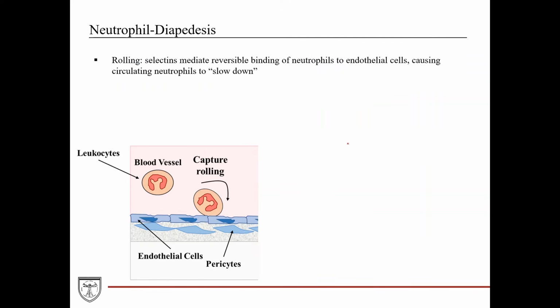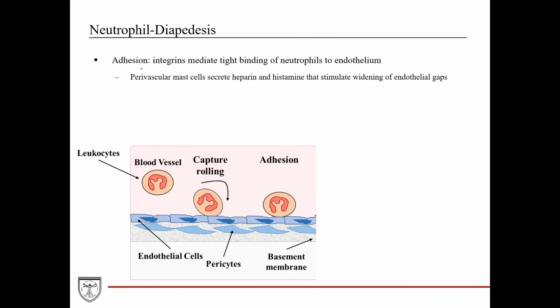So that next process mediated by these cellular adhesion molecules is called rolling. They essentially slow it down, and it's in the name: it rolls across the cells because of its reversible binding. It hasn't tightly bound yet. Then you have adhesion. As it's rolling across, it eventually will tightly bind to these integrins on the endothelium. You'll see that here where it binds, right here. These would be your integrins right here.